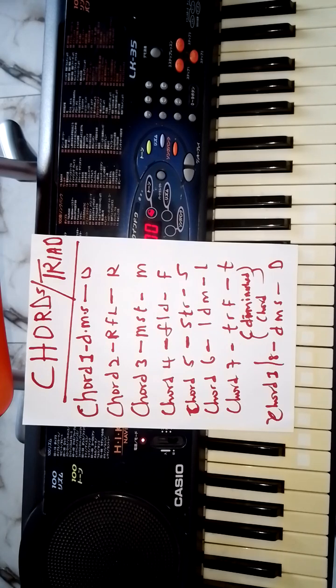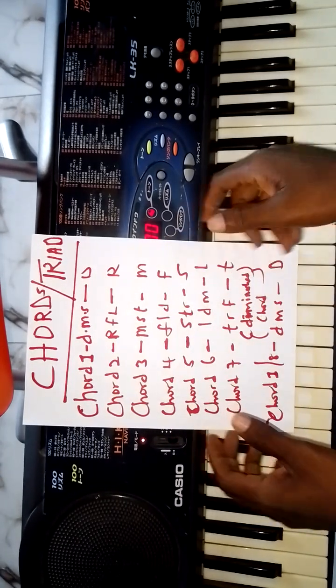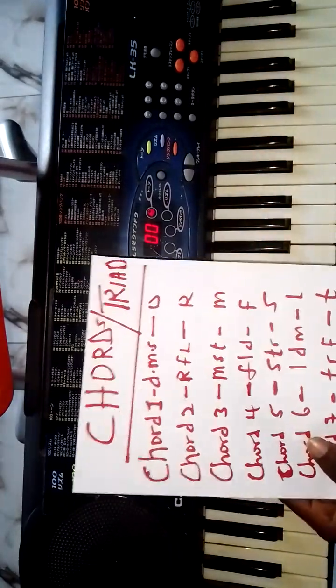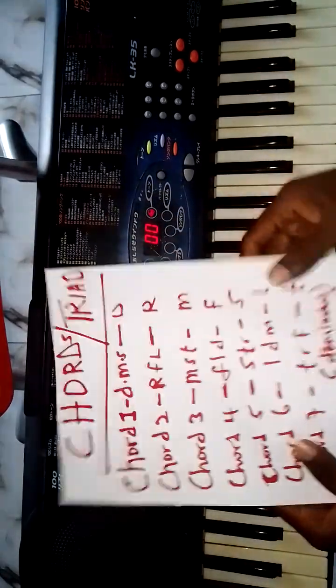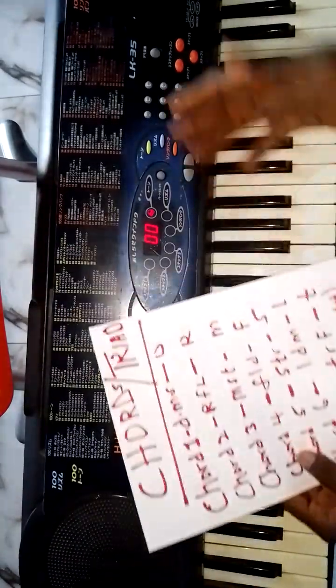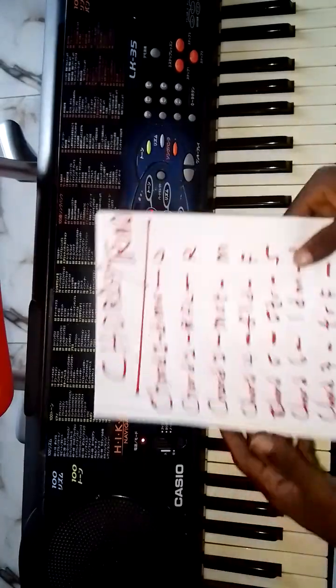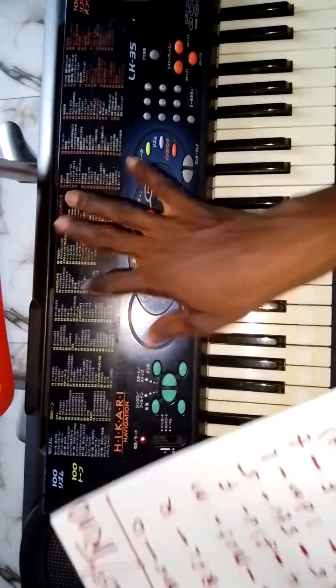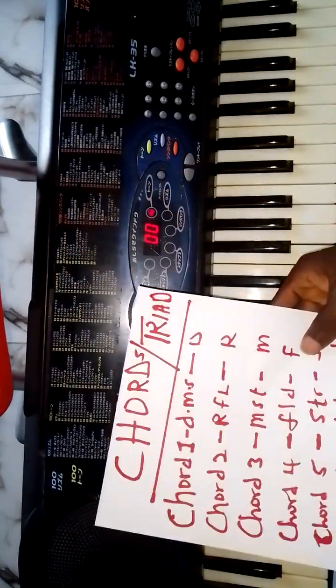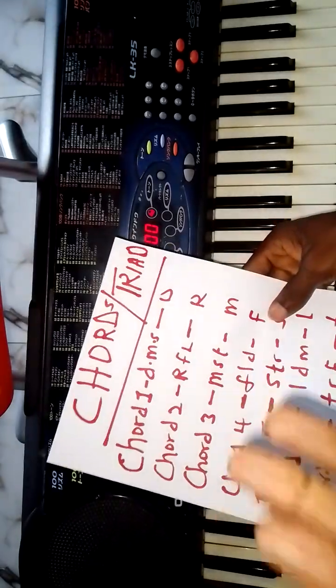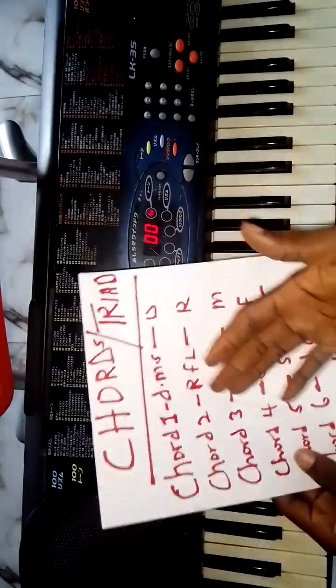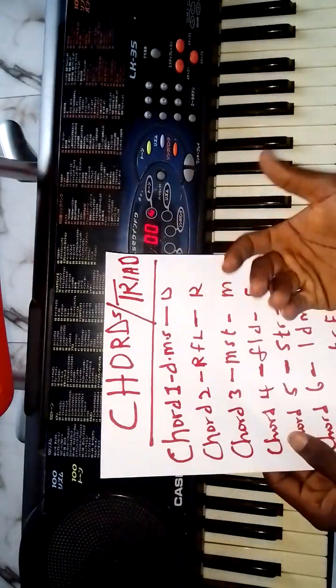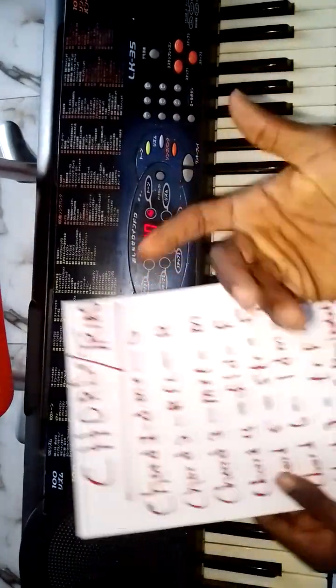One thing that is applicable to all is this same thing. Once you learn it on key C, on your own, you can go and practice it on other keys. That is the most important thing. After learning this, I'm teaching you on key C now. On your own, go to other keys. You can go to C sharp. I remember already giving you the scale. So you can go to C sharp and practice. Practice on your F. Practice it on any key using this principle I gave to you.